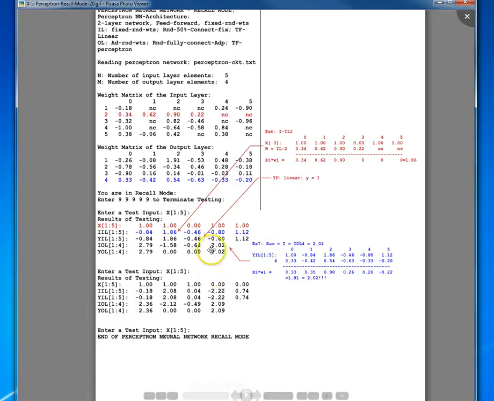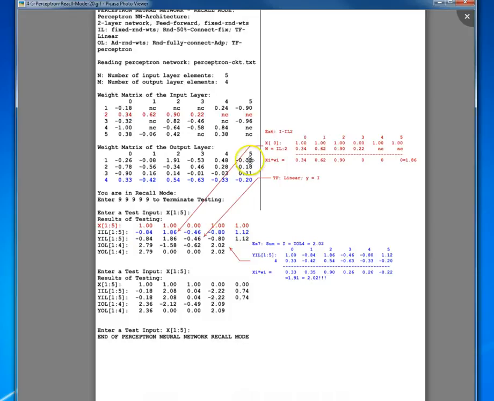What we have done is for one pattern, but recall is going to be the same thing when you do the training. We are applying one input and computing the output. That's not going to change. If you have multiple patterns, what changes is only during the training, where instead of one pattern you can have multiple patterns. Once training is done, we still have one weight matrix for the input layer and one weight matrix for the output layer, and correspondingly you can compute the output here.